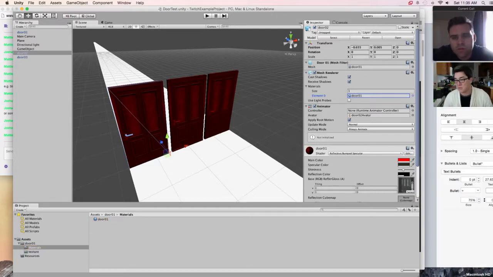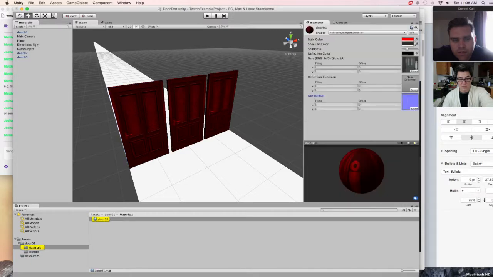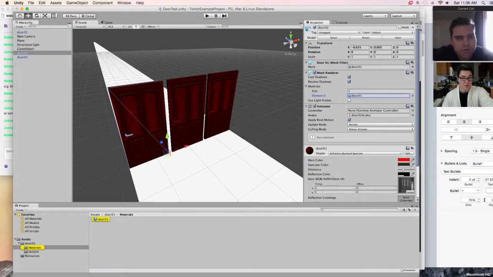The element, door 1, and then when I click this, you see how it turns yellow in my asset browser, right? So I originally started with, oh, I'll make this one door red, and it made all three red, right? It doesn't work that way.